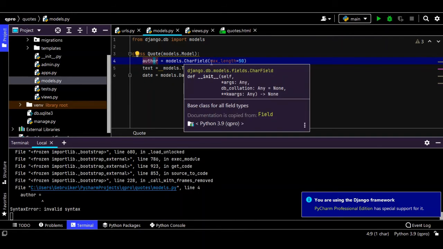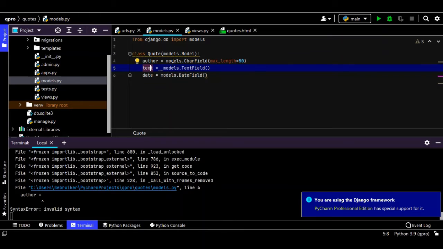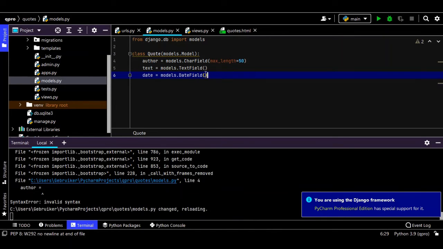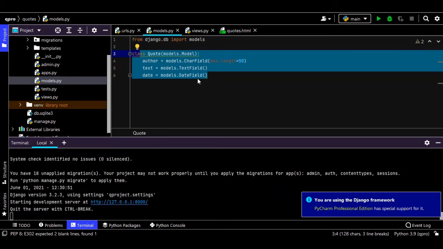In our admin panel we will have an author. We can just input, I don't know, Ernest Hemingway, and then a text, some quote from Hemingway, and then we can also put a date. Now what if I don't want the date to be mandatory? Because imagine these now are required. If I don't want the date to be a mandatory field, I can simply say blank equals true, and then if someone leaves it blank, it's still fine. But I just want to have all of them for now.